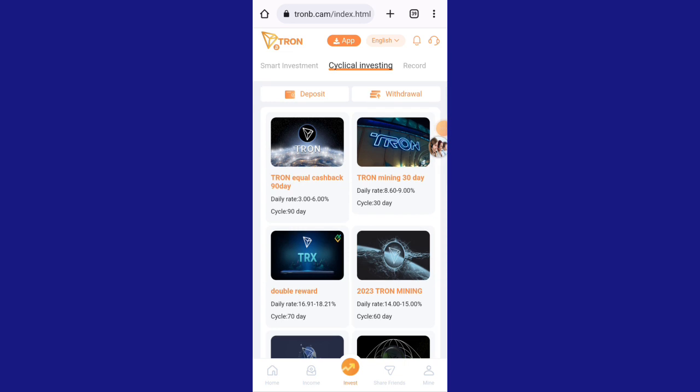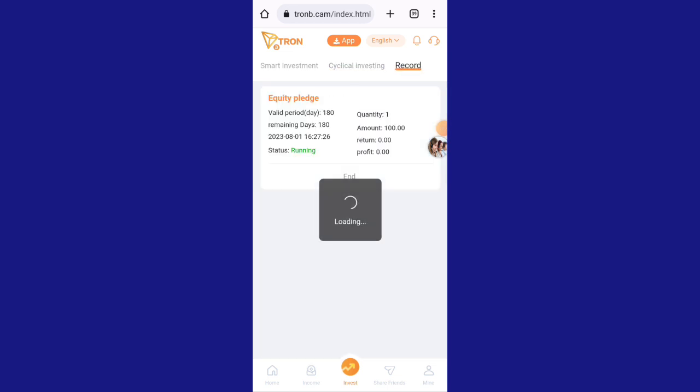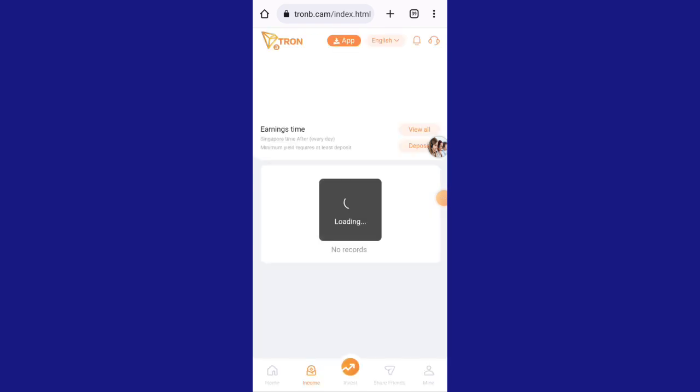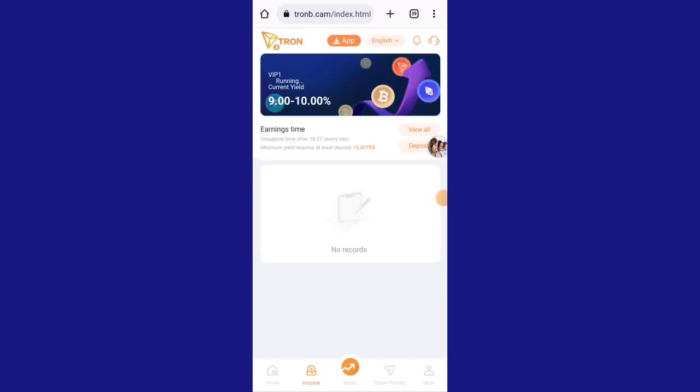Okay friends, now I tell you how you can earn extra income by inviting your friends and family members to join the platform. You just need to click on the Share button and copy your invitation link. After copying your invitation link, just share this link with your friends and family members. If someone joins and registers through your invitation link, you will get extra commission as level 1, level 2 and level 3. Level 3 reward for inviting friends.